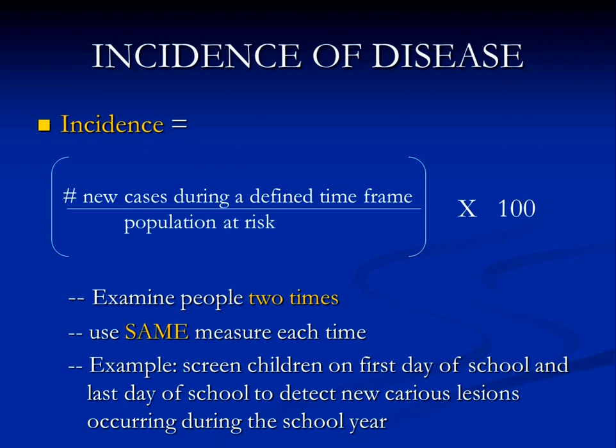The way that I remember incidence and prevalence is I look at the first letter in the word. So prevalence is a P. There's only one P in prevalence, so I know that they're collecting data once. When I look at incidence, there are two I's in incidence, so I know that they're collecting data at least twice. Hopefully that little tip or trick will work for you. I know it works for me because, like I said, a lot of people will use them interchangeably.